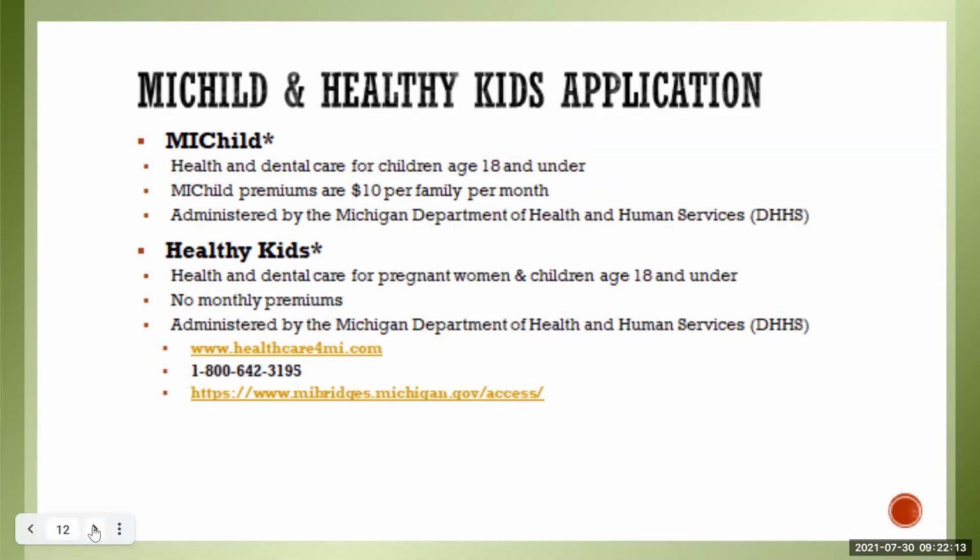Healthy Kids is health and dental care for pregnant women and children under the age of 18. And there's no monthly premiums for that particular program. It's also administered by the Michigan Department of Health and Human Services. The nice thing is that you can fill out one application online, and the department will decide which of the programs you qualify for. I did hear from a teacher one time that was pink slipped for a short period of time, and her kids played hockey, and she wanted to make sure that they had health insurance. So she signed them up for one of these programs and said it was absolutely wonderful. The hardest part was getting them off of the program once she was recalled back to work. So again, 2 good programs if you have families that are uninsured.